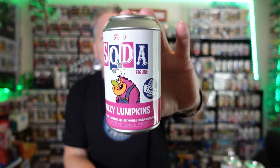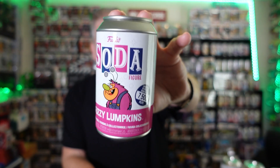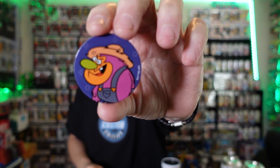We got two Mickey's and a Fuzzy Lumpkins. Let's get into Fuzzy Lumpkins first — 7,500 piece. I think this soda is a sleeper; people are sleeping on it, they don't really know what it is. But the chase is amazing — the flocked pinkish-purplish fur, the flockness is amazing. Boom baby, yes! We only have one of them — 1,250 chases — and it is the flocked Fuzzy Lumpkins! It's awesome.